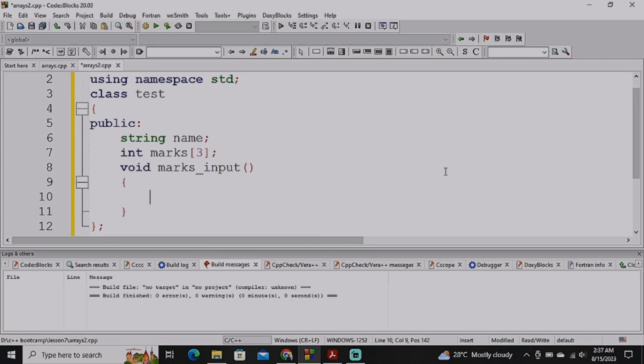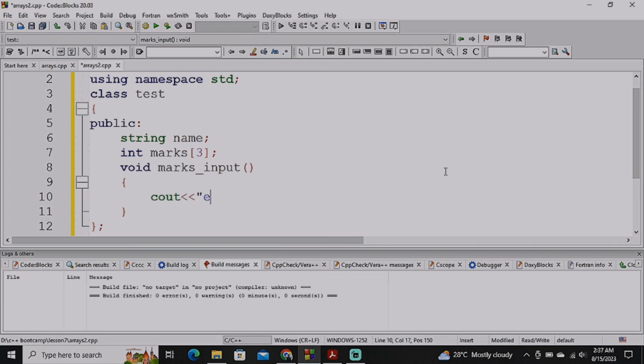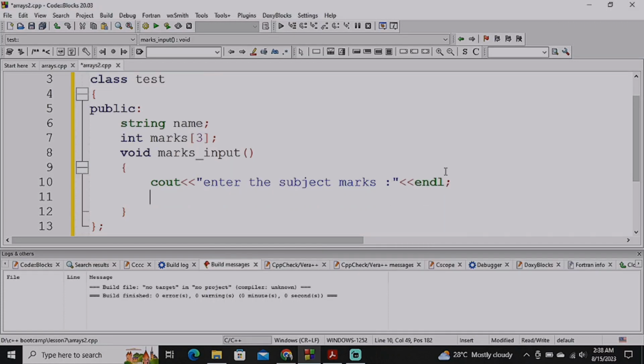I'm not going to pass any parameters. And what I'll do here is cout, enter the subject marks, and I'll print it here, and I will move the other outputs on the next line.